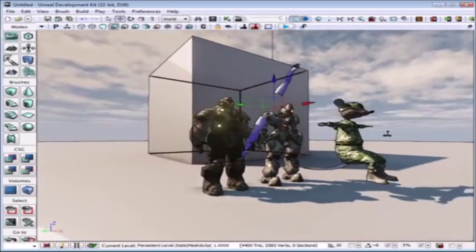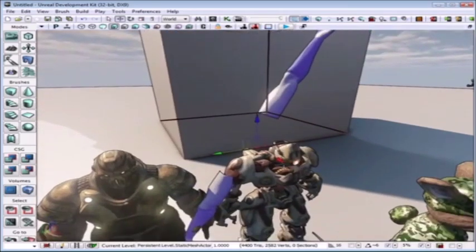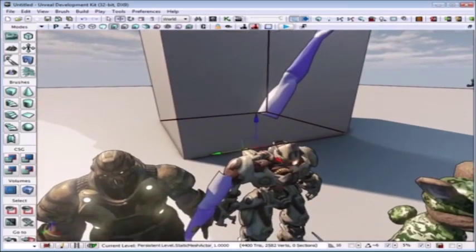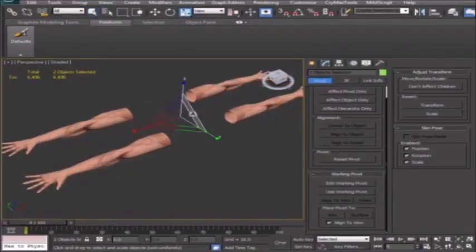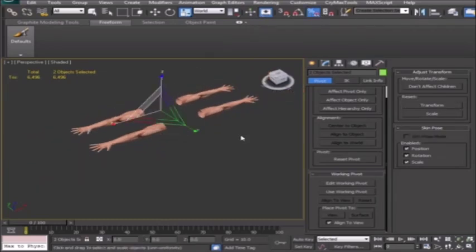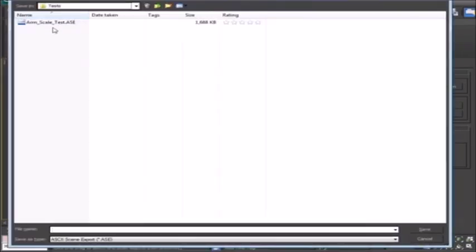If you know your units and you've modeled your character and you know everything's already set up, this isn't going to be a problem for you. But I just modeled these however. So I'm going to just change this to world and go for my center here. And I'm going to go to my percent snap, and I'm going to go down to 60%, and just hit reset, transform, and scale. Then I'll export that guy again.